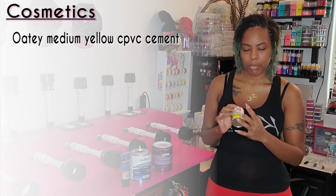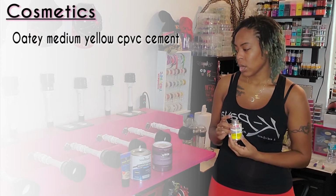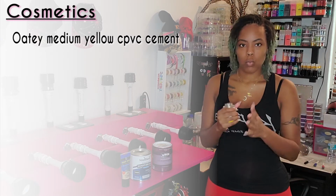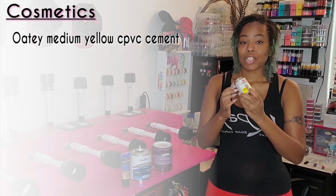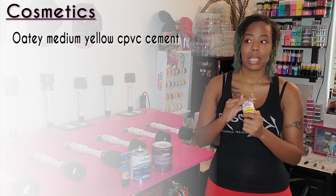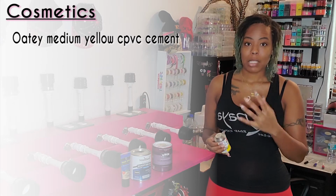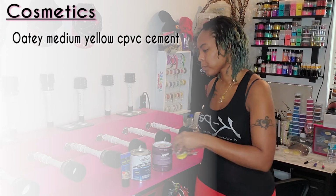Like I said, you put a very small amount, a nice thin amount of glue on the threading. I put it on both the threading and what was going on it. And the pieces just went down and fit together very easily. Now it does have an extremely strong odor, so I would suggest using this in an outdoor or an open area, open a window or something, and use some type of mask because the smells that come off of this are, I'm assuming, very dangerous.